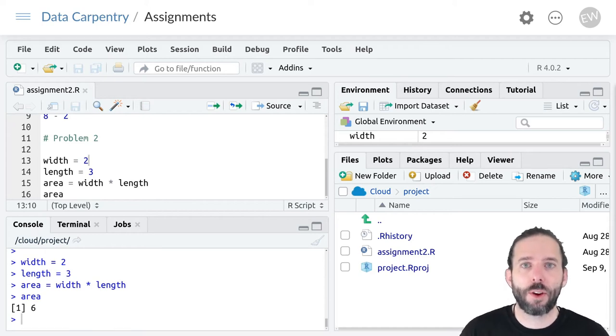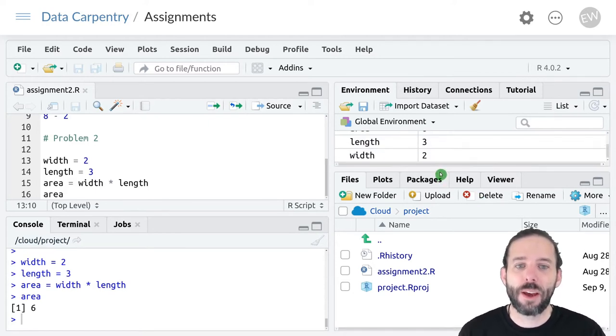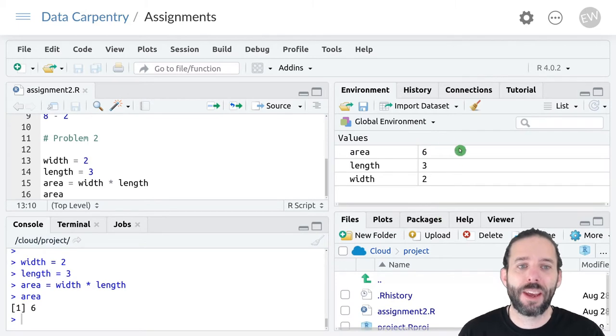Once you think you're done with your assignment, the last thing to do is to make sure that all of the code runs together like you think it will. And we'll talk about why it's important to do this next step next week. But for now, the important thing is to clear out your global environment and then rerun the code.